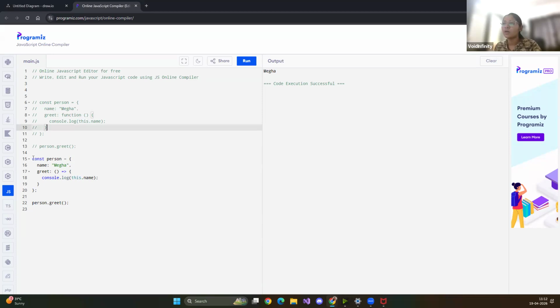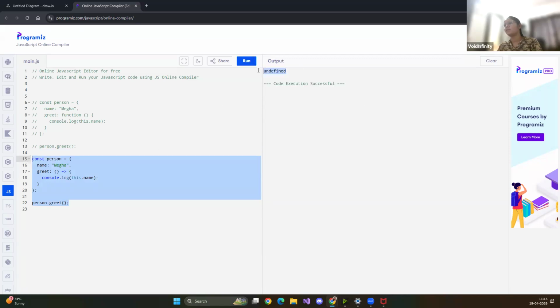Okay, can anyone predict the output of this function? Anyone? Okay. See, I will run this code and will answer.